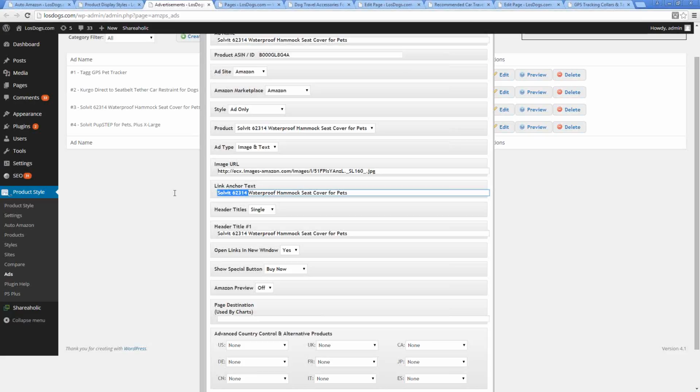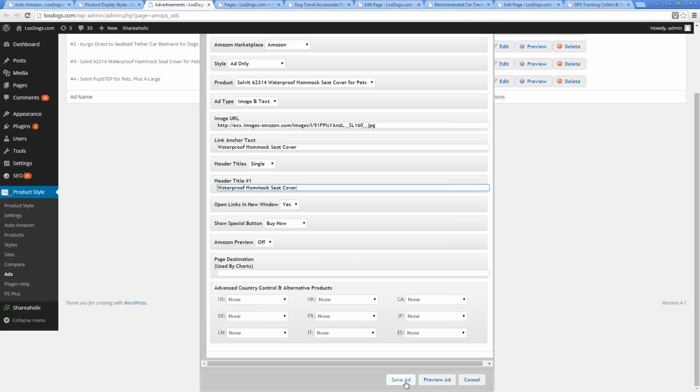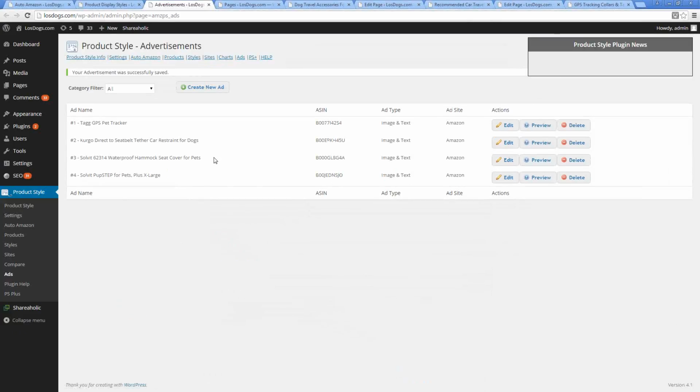So I can try to reduce this and get rid of some of the information that is not really necessary, or it's repeat type of information. So I'm just going to change this to waterproof hammock seat cover. And I'm going to save my ad.